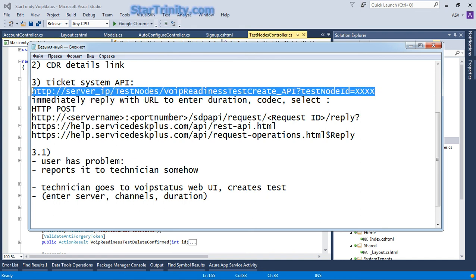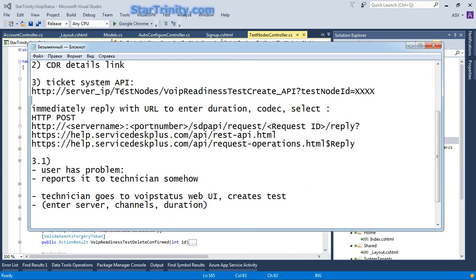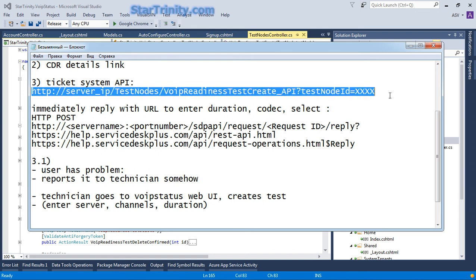Exactly. Or if it is in Java, I don't know Java. You can do it in Java, but will Java display this URL in the browser? I don't know Java. We'll figure it out. Let me call them up and ask them what is the best way to do it.